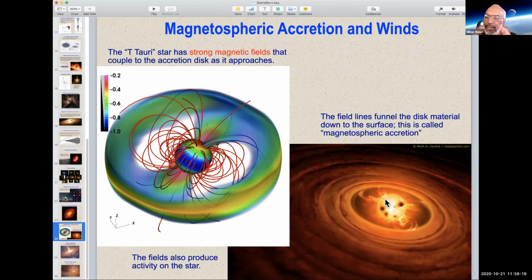Turns out that source of energy is actually significantly greater than the fusion energy that the star will end up with. So our sun was several times brighter than it is now when it was during this contraction phase during formation. Eventually, the contraction is stopped by the fact that the internal energy and the densities are able to hold the star up against gravity.